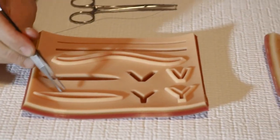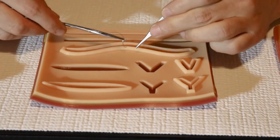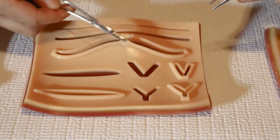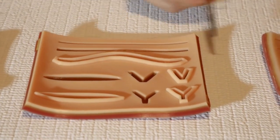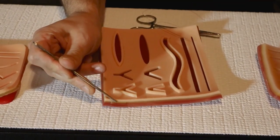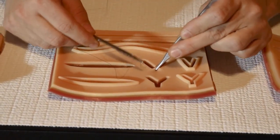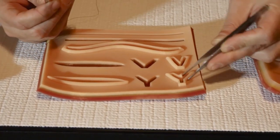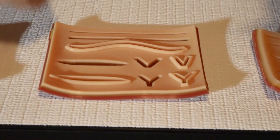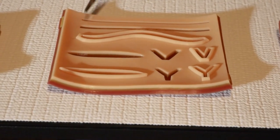Lastly, let's talk about the SutureBuddy suture pad. You'll see it has raised lacerations with lips on them as well as flush ones — the raised lips make it easier for beginners to grab and suture, then you can move on to the more difficult flush ones. It has three layers, and the most important is that green mesh layer, which really keeps everything together and feels more like tissue. It takes staples, handles flaps well, and is great for practice before suturing a real person. Overall, if you want solid practice, go for the SutureBuddy suture pad.